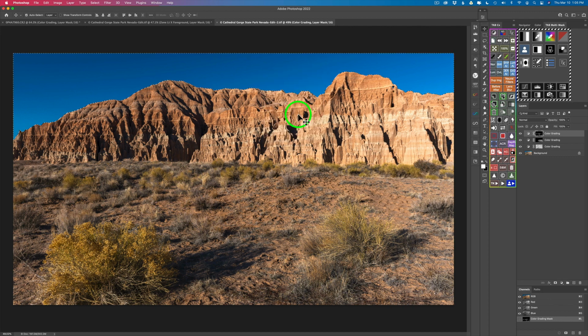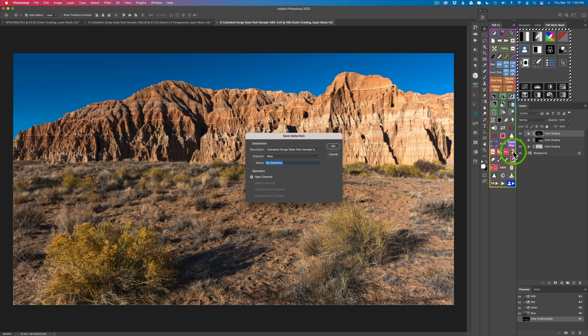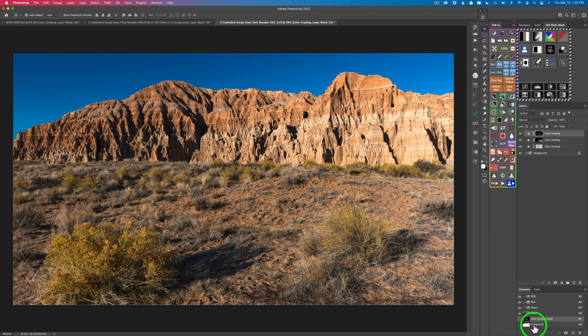And now it will select out the sky. And as you can see, it did it there. But I don't want the sky. I want the foreground. So just click on this invert button right here. And it selects that out. And now let's go ahead and save it, because I think we may come back and need this again. So let's click right here and we can save this. And let's just call it foreground. Okay, just like that. And click OK. It'll save it to a channel right down here, foreground.